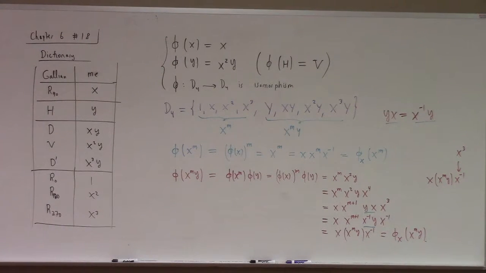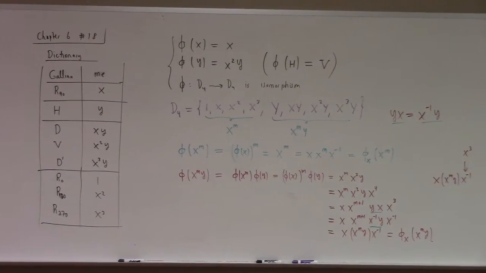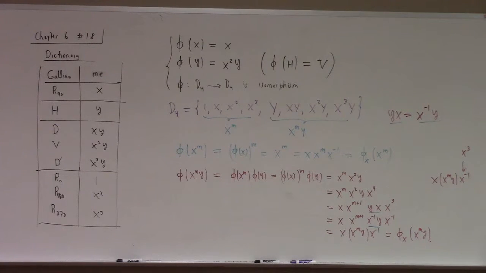I suppose if you were really greedy, you could try to do this all at once using like y to the k times x to the m, right? But I was a little bit nervous to do that, so I decided to do it like this, you know?